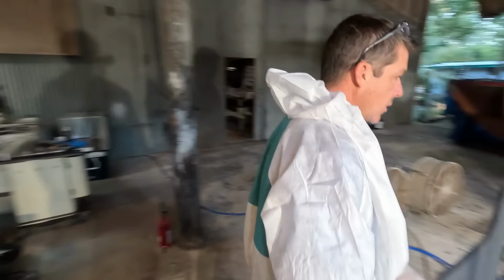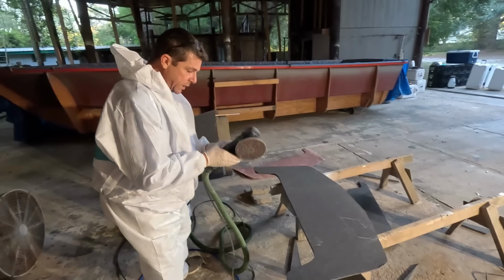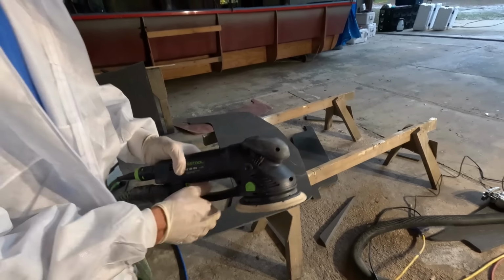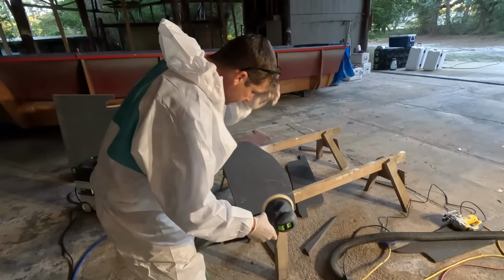Okay, so here we go, a little bit of sanding and grinding right off that corner. And I really do love, again, that's that Festool, the RO 150. It's got the forced rotation, and it's got the orbital and the vacuum assist.